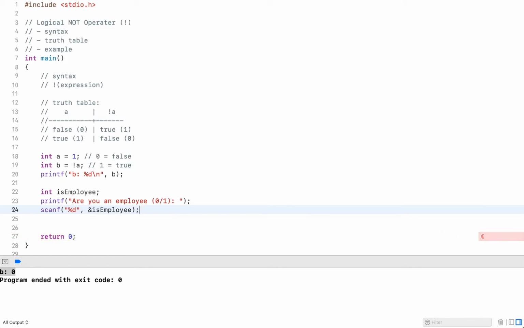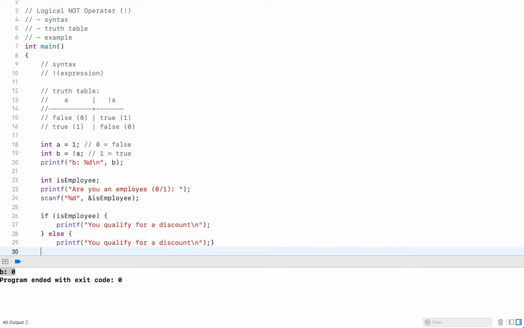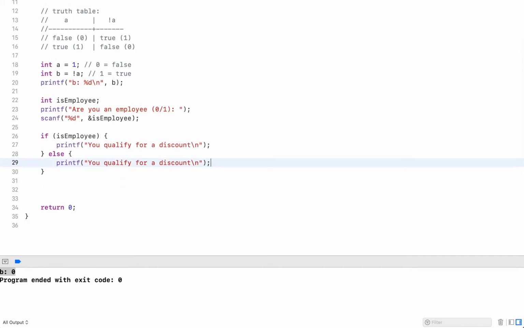Now I want to check if they are an employee. So if isEmployee, they qualify for a discount. And if they are not an employee, they do not qualify for discount.